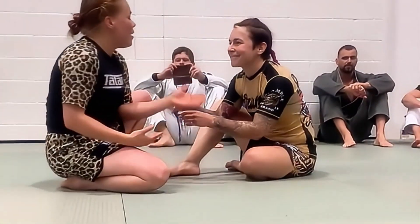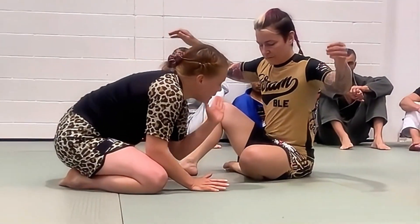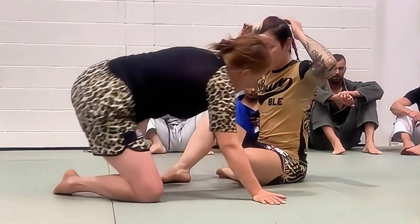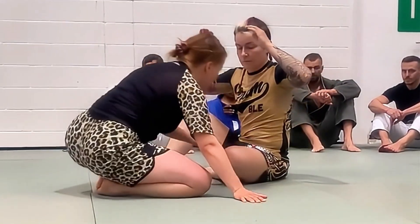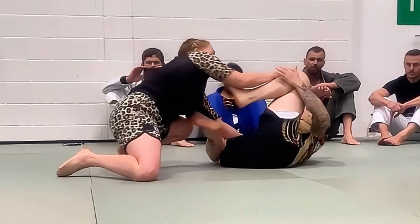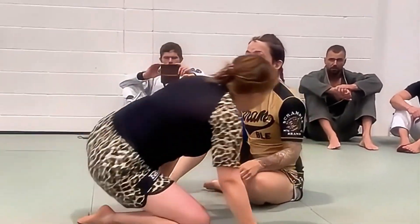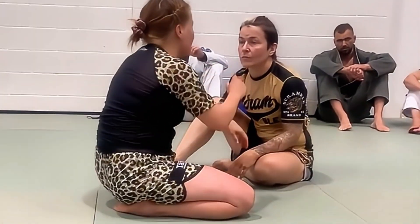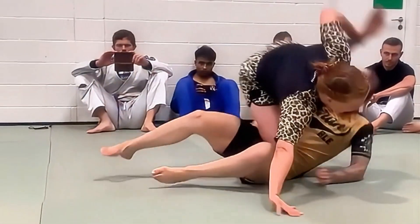The way I want to serve is from basically this knee to the opposite hip, so this is where my chin goes. I cannot be here because then it would be so easy for her to just turn on this side. But if I go here, she might be thinking I'm planning to go that way, but instead I'm going this way.